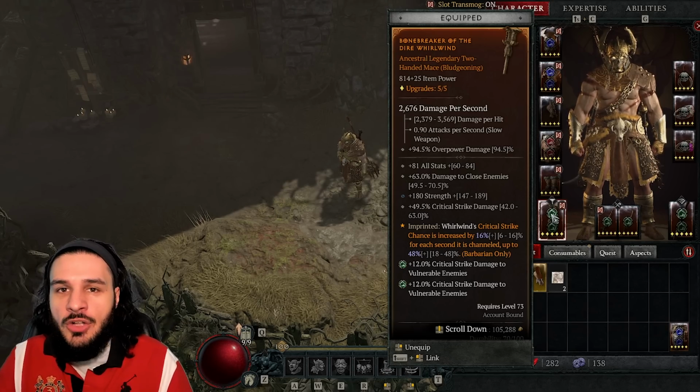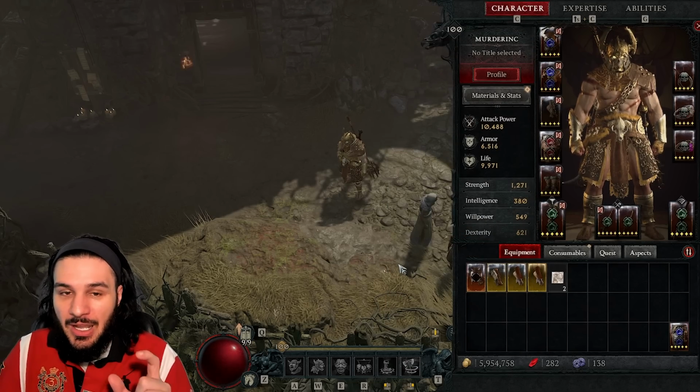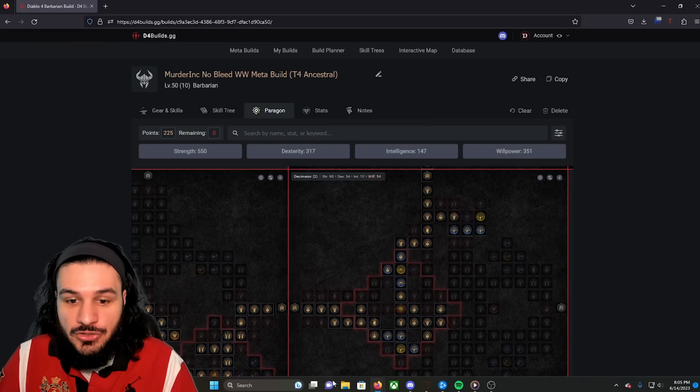You might be thinking, "Murder, 100 strength is massive." Not as massive as falling short on the Paragon rare node secondary bonuses. I will tell you that for a fact. Now that we went over that, we have Undaunted here.